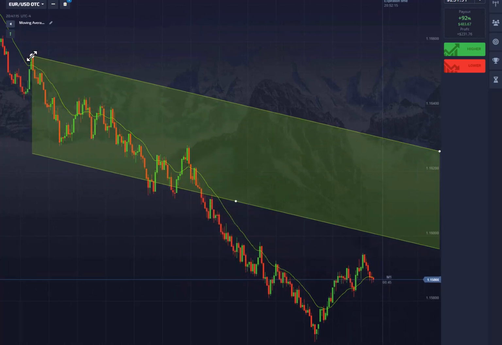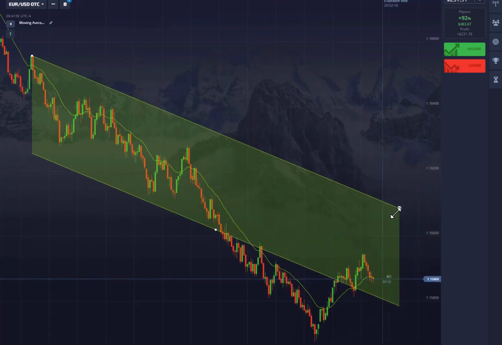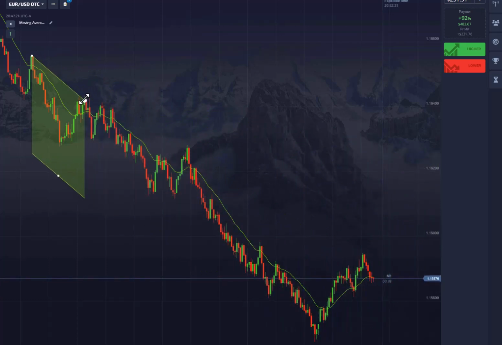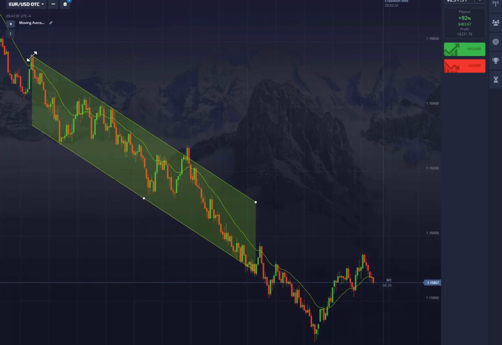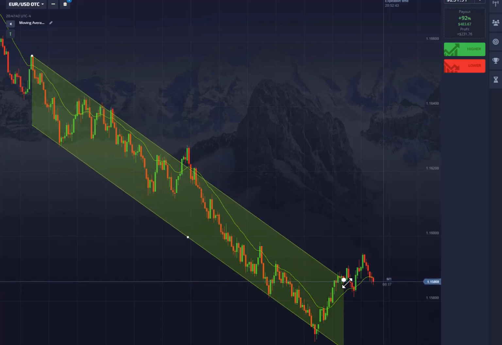Let's just go here. That was a high point. I'm going to go through here, the first touches that it would have had, and this would have been the bottom. So what am I doing here? This is a swing high. This would have been a swing low before it went back up. So I'm just drawing this channel off of these swings, and I'm looking for the first touch up here. So now we just drag this down.